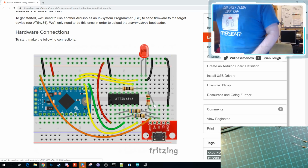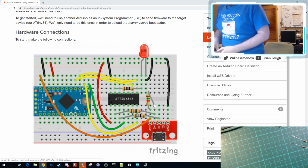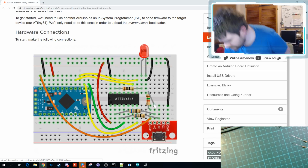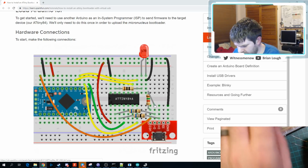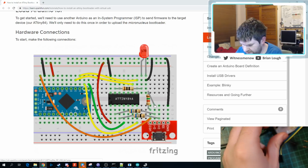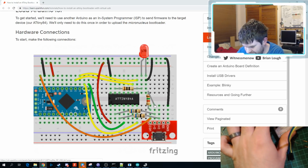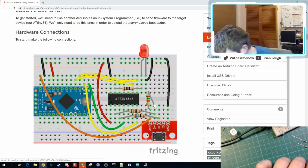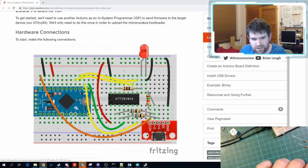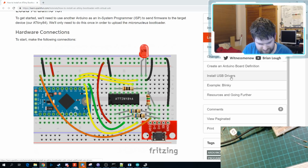Okay. Let me get a breadboard. So my breadboard's looking pretty big. I'm gonna leave it plugged into there because I'm not entirely convinced I have it working properly, but we'll see. Right, resistors. I shouldn't have MTG out so much.